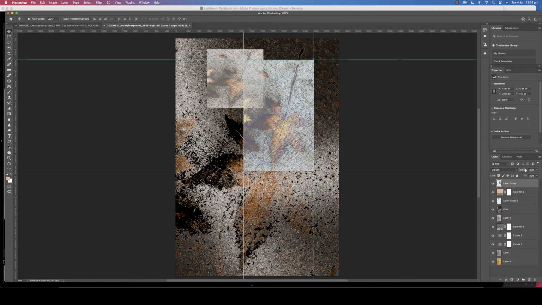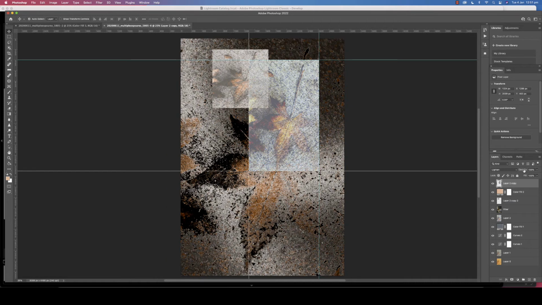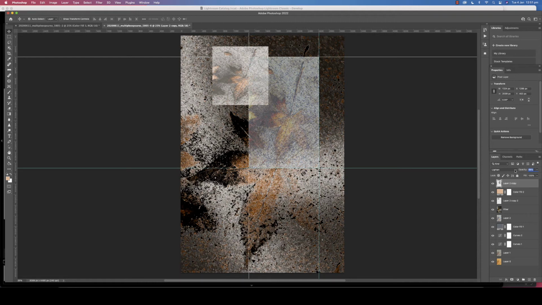If you hover your cursor over the opacity, you'll see these 2 little arrows come up on either side of the hand. We could actually just use that and slide the mouse down so that you can see the opacity reduces. I want it at about 54%. The other option is you can just go to that field that's highlighted in blue and type in 54% to reduce that. I want it so that that image looks like it's behind the other small square image that's sitting at the top.